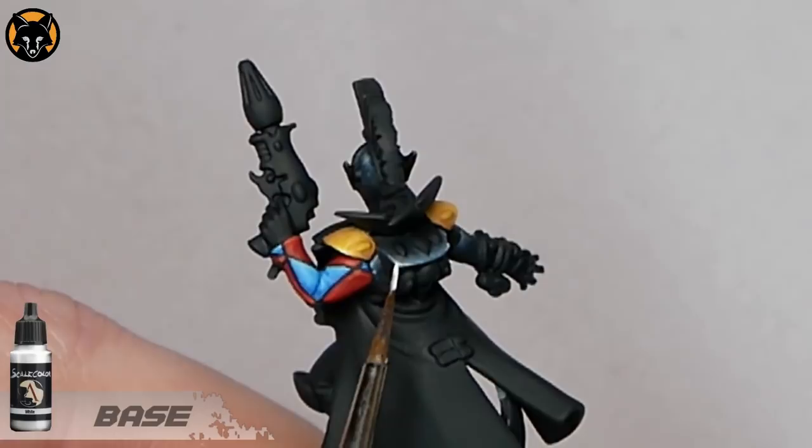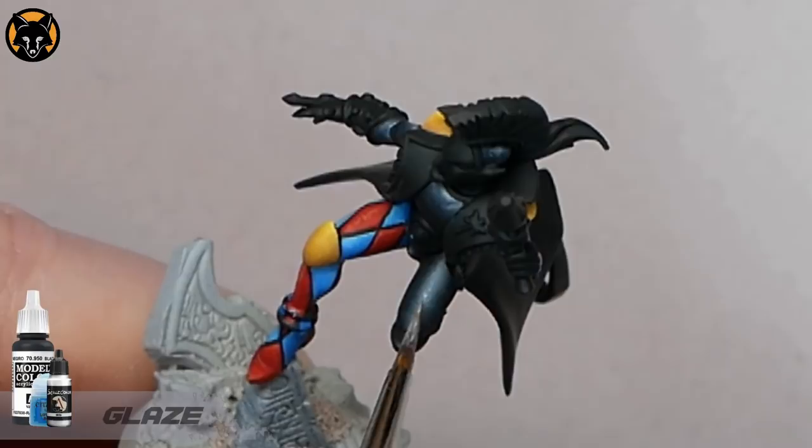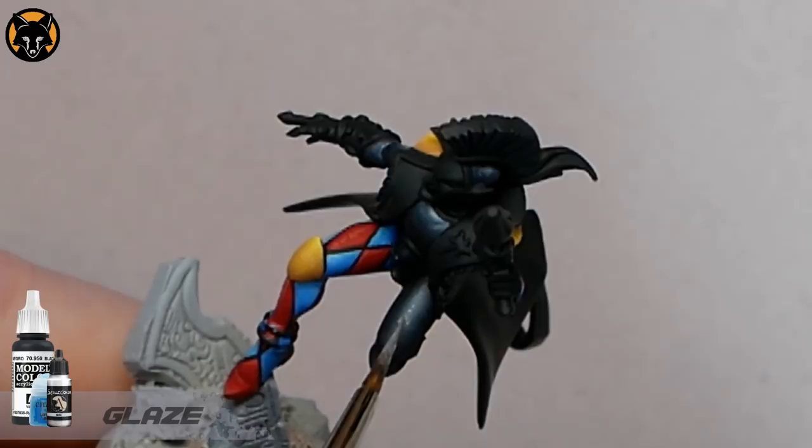On the leg, we'll put a dot right in the middle. Then we'll take some of our previous highlight mix and add some more little dots around it so that it's not quite so stark. There we go, I think that'll do.